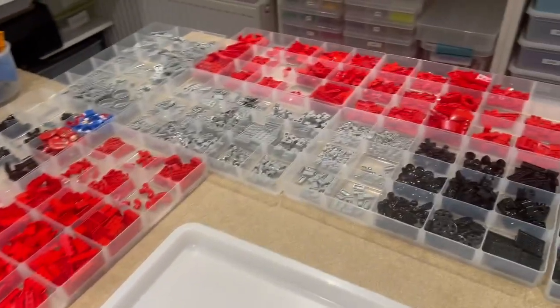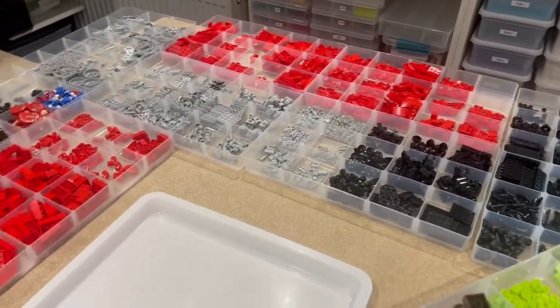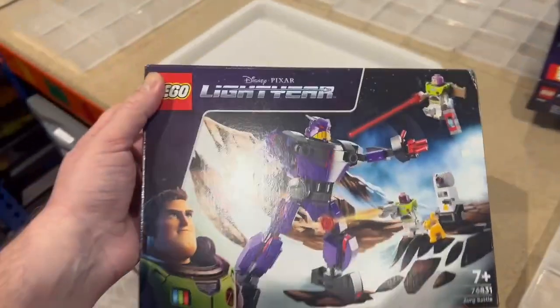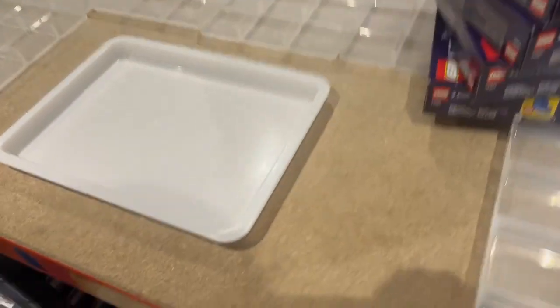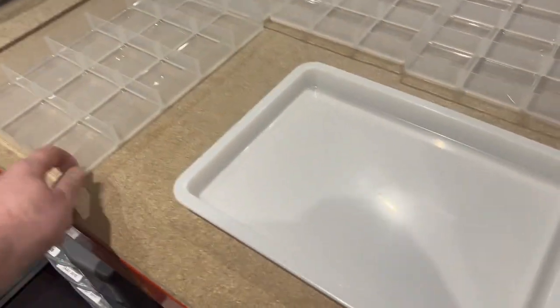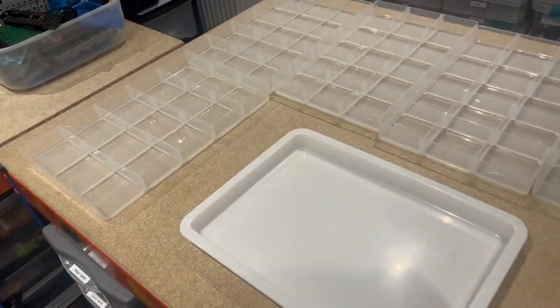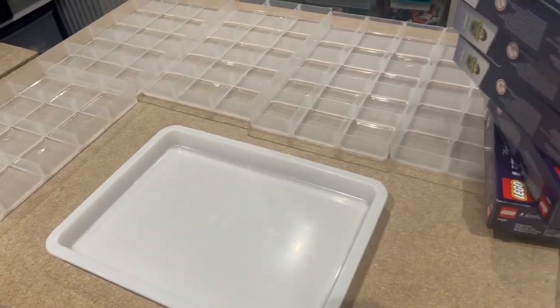and then see how many trays we've got left up there once we've tidied up, and see what else we can get parted out, ready to be waiting for when Bricklink returns. Next up on the list is the Lightyear set, only 5 of them. I've only got 7 of my decent trays that have the curve there to make it easy to get the parts out, so I can only do 105 lots.